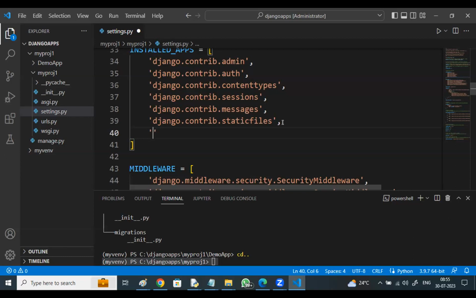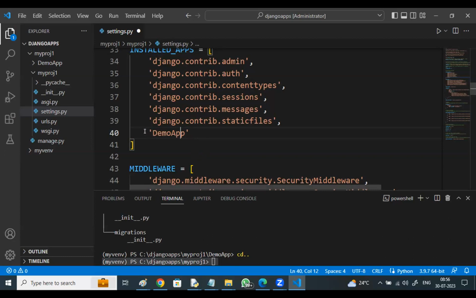So here at the last line, the 40th line, just within the quotes, say demo app. What is your application name? Demo app. It's case sensitive, right? See, D capital I've taken, A capital I've taken. In the same way, demo app, demo application. Sir, if you use double quote, will it work? Yes. Python single quote, double quote, it's a Python file only, settings.py. So you can use single quote or double quotes, even triple quote also can be used. Any quote, for a single line.